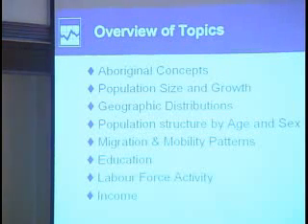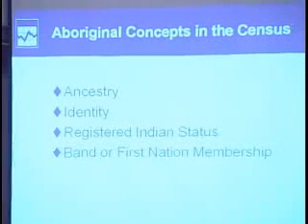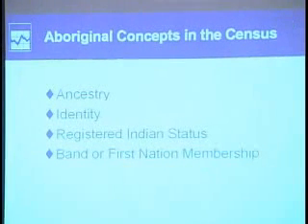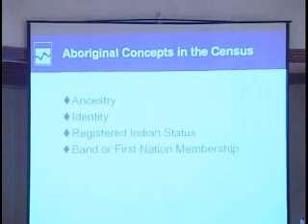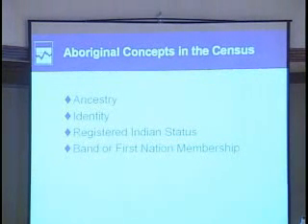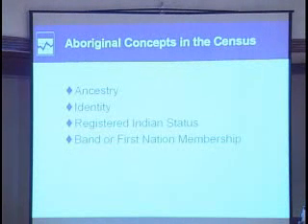There are four concepts, and these turn out to be questions in the census. The first question that allows us to identify people's origins or ancestry is what we usually refer to as the ethnic origin question. And this asks people about who their ancestors were. It doesn't ask them directly about who they are yet, but it asks them who their ancestors were. And you can respond by writing in as many ancestors or origins as you have. Multiple responses are indeed encouraged in that question.